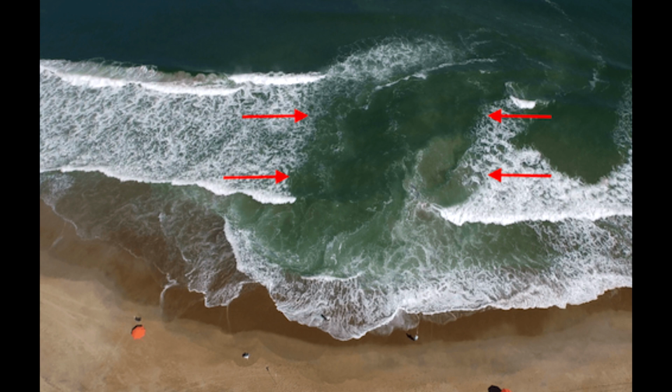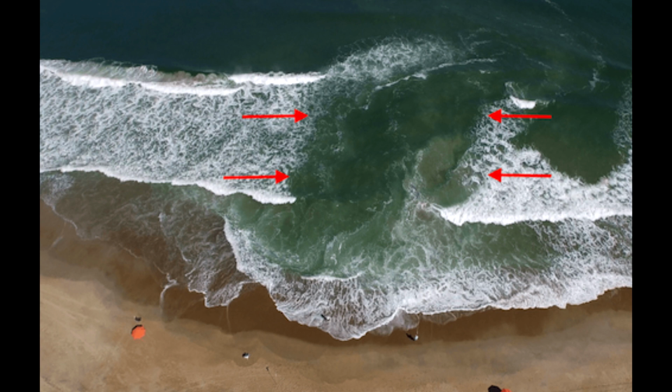The currents usually move at 1 to 2 feet per second, or about 0.6 meters per second, but stronger ones can pull at 8 feet per second, or about 1.6 meters per second, maybe even up to 2 meters. That's the same pace as a world record Olympic freestyler. Even an Olympic swimmer would find themselves going backward in a rip current pulse. For example, gold medalist Michael Phelps can swim the butterfly stroke at about 6.5 feet per second. So if you take a look at that versus a rip current, he might be having trouble if it was a stronger rip current.